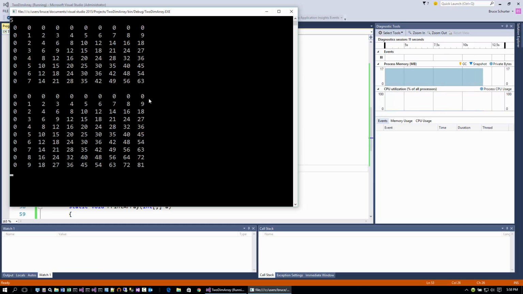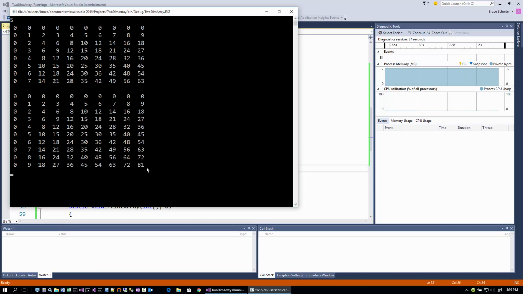I realize that the first row and the first column are awfully boring, and that's because we are using a zero-based array, but you could rewrite the code so that this 1 could be shifted up and to the left into the top position, and then we could actually have this array extend out to where the last value would be 100.